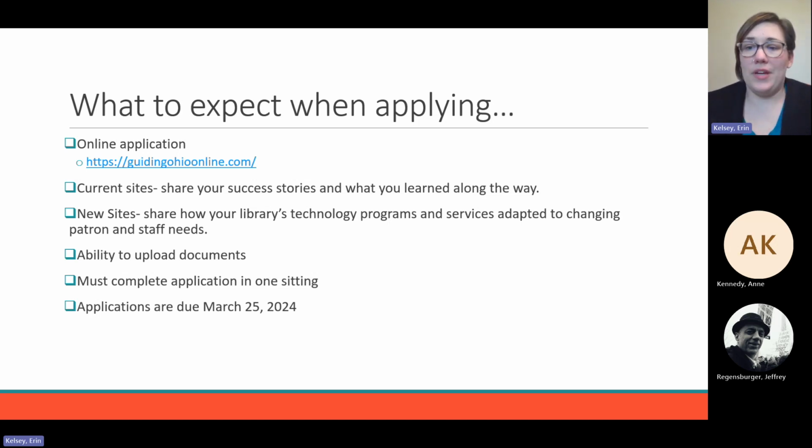What would be the plan for filling that need or providing access to that technology? And keep in mind, as we all know, program numbers don't always define success or a positive impact. So sharing those stories or feedback that you may have gotten from patrons who have utilized the digital library services or library trainer services is a great way to tell your story and how you would use the trainer or how they have impacted the library in your community.